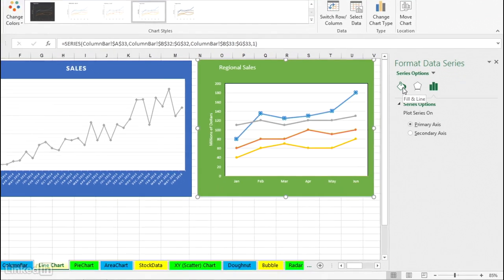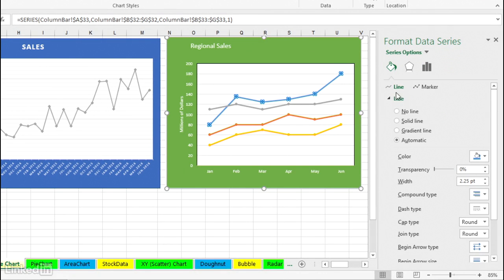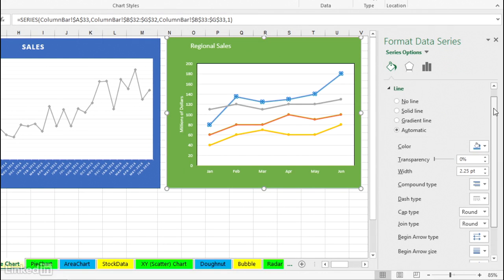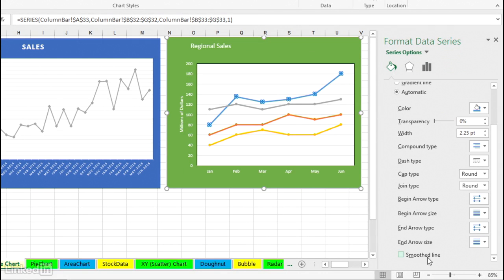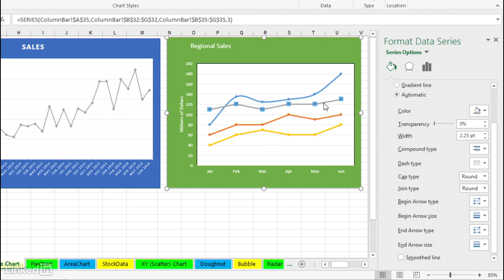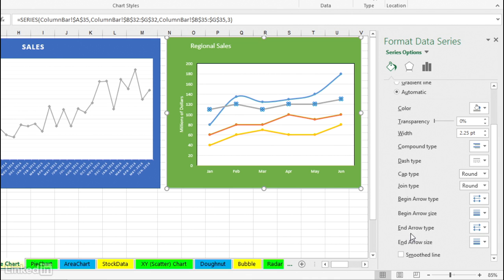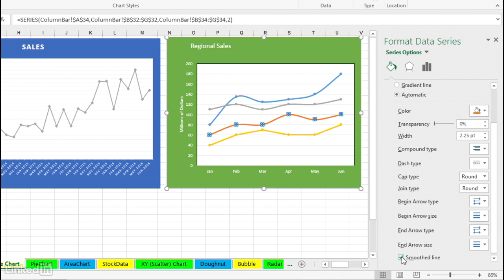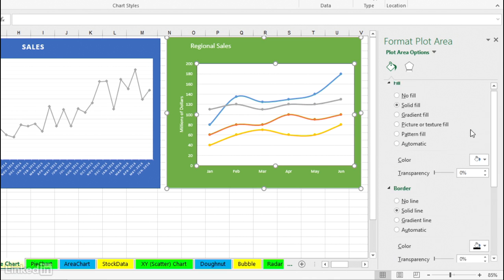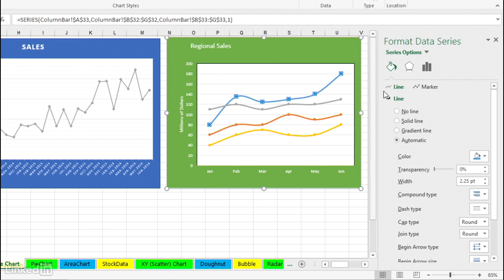The fill option here, the paint bucket, gives us some choices here. Here's some line options. And not so obvious because you have to scroll down to see it, is a choice called smoothed line. And sometimes this is appropriate. Watch the line. We see what's happening there. Now, if I wanted to do this to the other lines, I can simply click right here and scroll down and do the same thing there and do it for the other line. There it is again, smoothed at the bottom, and again, smooth line. So we can do that for all those if we wanted to. So that gives it a different look, a different feel as well.